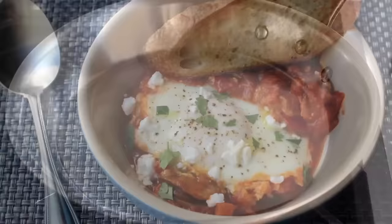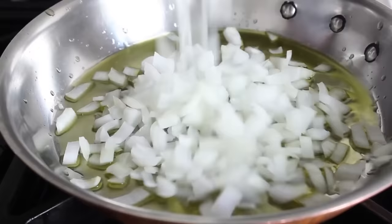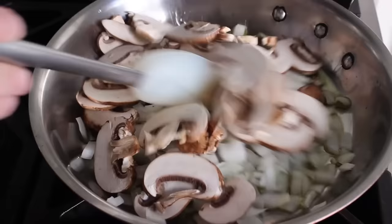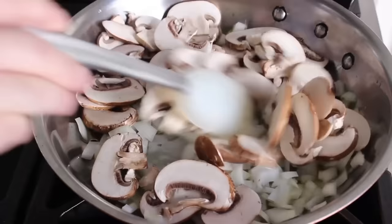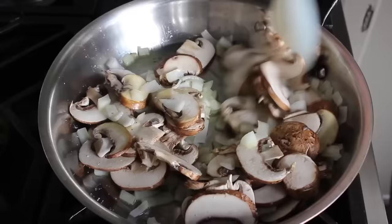And what we'll do is we'll place a heavy skillet over medium-high heat and drizzle in a little bit of olive oil. And as usual, by a little bit, I mean a lot. And then to that, we're going to add 2 ingredients, some diced onions, which is very traditional, as well as some mushrooms, which are definitely not traditional. And we do also want to add some salt at this point. And while the mushrooms are not a classic addition, I really think they're amazing in this. And for me, just make the dish more savory.